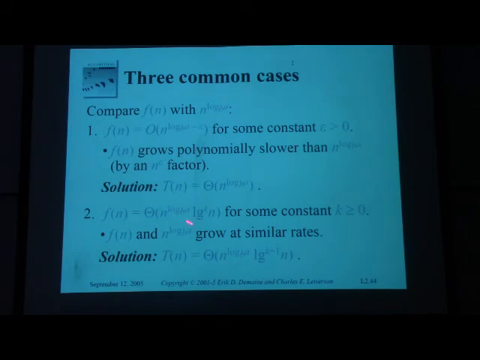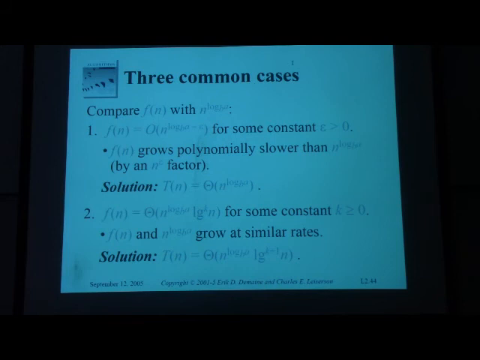We will compare this quantity, because it is very easy for us to know. When we look at the algorithm, we can see exactly what level 0 is doing. And we'll see if level 0 can be expressed as n to the log base b of a times any kind of lg n to any power. If you don't see any lg n, then k is equal to 0. If you see an lg n to the second power, then k is equal to 2. If you see a power of 1, k is equal to 1. If you don't see it, it's equal to 0.